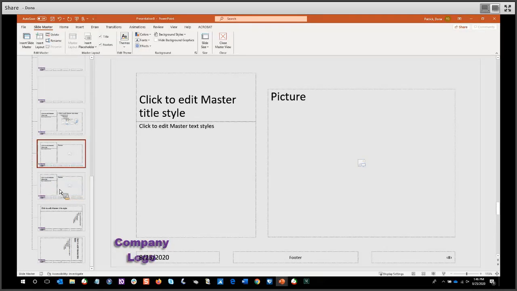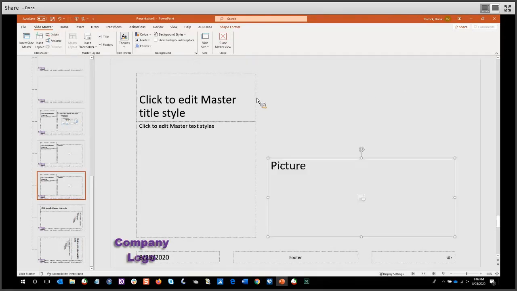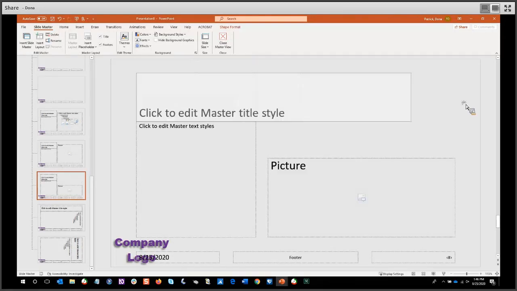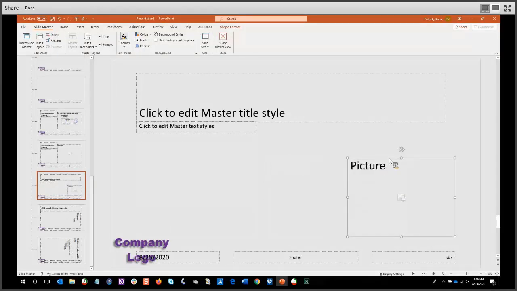So I duplicated it, and let's say we want to have the title go all the way across, and let's say we want the caption under the picture.